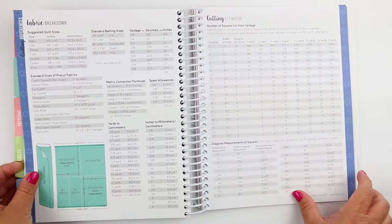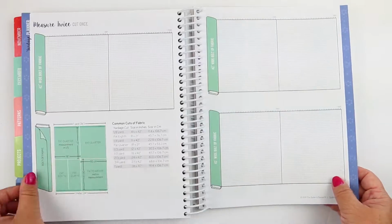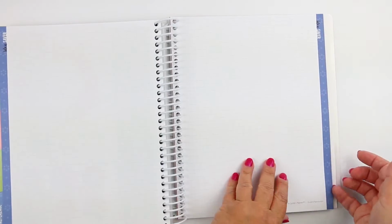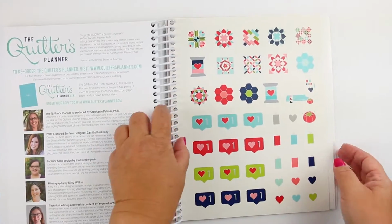And the next tab is references. And no matter your skill level, it's always nice to have a reference of cutting estimators and color graphs and how to really get things cut precisely.